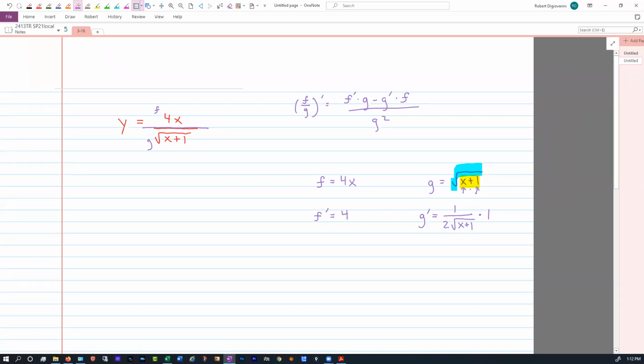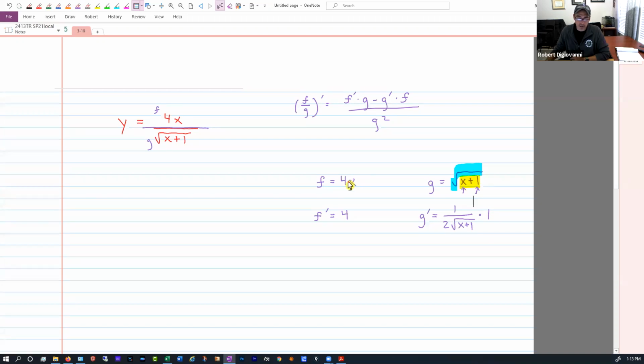So the chain rule only applies to this, I guess not only to square root, but if it's something inside. That's right. So one of the big challenges as a Cal 1 student is recognizing what's happening within a function. Is it multiplication? Is it division? Is it composition? Composition is when you have a something inside of something. That's what we have here. We have composition, where here we just have a term, so we just use our basic derivative. So that's the part of the challenge, is trying to distinguish the operations from one another. All right, so let's continue.